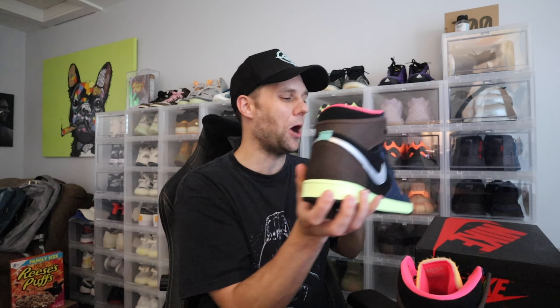It does come with an extra set of pink laces matching the pink interior of the shoe. Personally I think I'm going to switch one shoe out to the pink laces — I like to go half and half. I feel like this shoe is only going to keep going up. I think by the end of the year these will be $350. The Biohack Air Jordan 1 is a definite cop.